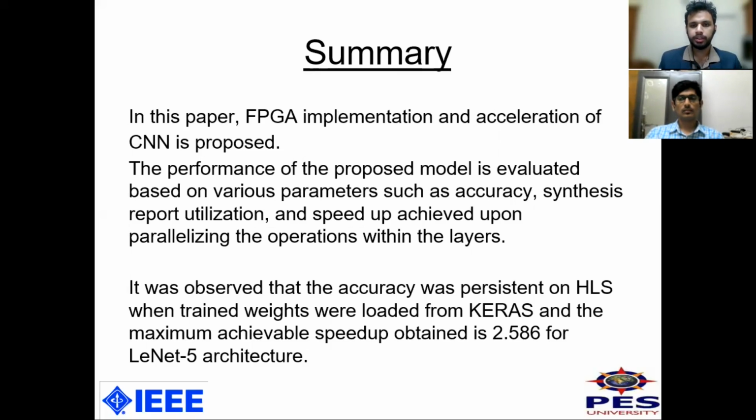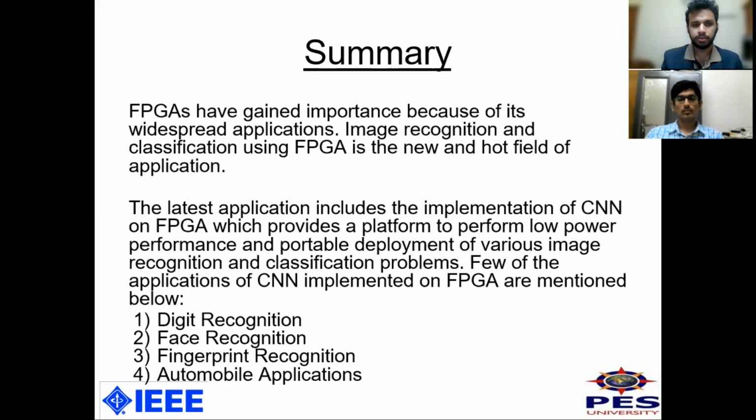So it can be concluded that FPGA implementation and acceleration can be effectively deployed for field use. It was observed that 2.586 was the maximum achievable speedup for our proposed work. CNN on FPGA has a lot of applications today with the increase in digit recognition and face recognition systems across the world. It is of great significance.